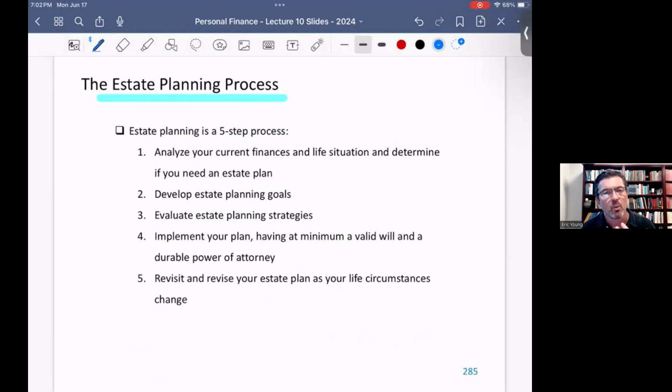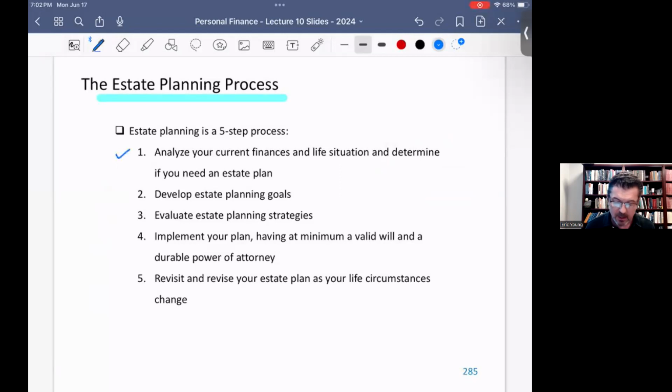But as you get wealthier and you have more assets, or if you own real property, or if you own properties in different states, or if you have a spouse and children, or a spouse and an ex-spouse and children, or what if you have a blended family where you have an ex-spouse and kids with that person, and a current spouse and kids with that person, and maybe your current spouse brought in their own kids from a previous marriage. Now, all of a sudden, things got really complicated. But regardless of the level of complication, estate planning comes down to 5 steps.